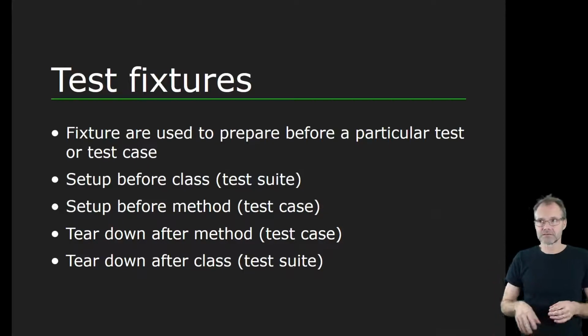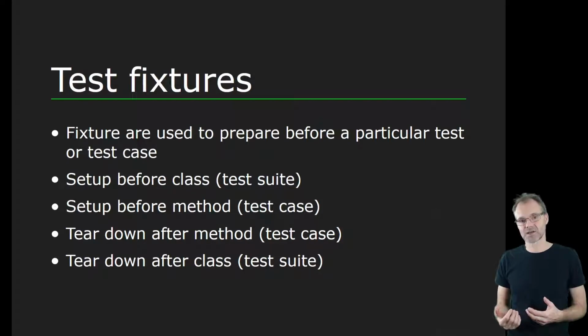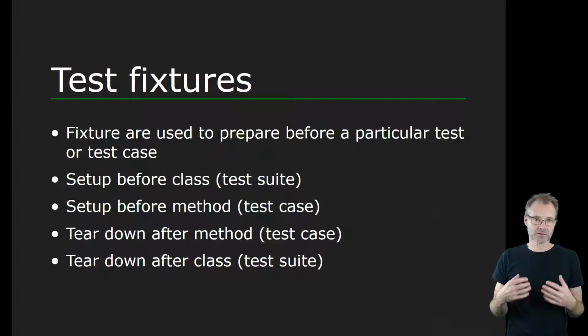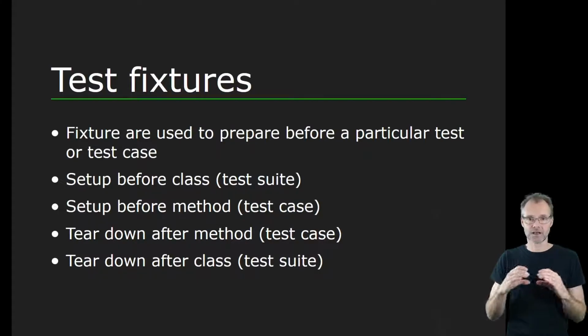Another thing that we work with in unit test is test fixtures, and that is about setting up the test environment and tearing it down. So to be able to run a specific test case, sometimes we need to do some preparation work. We need to set up an environment, and if we have done the setup, we need to tear it down after, perhaps. So preparation and tear down, and executing the test case in the middle.